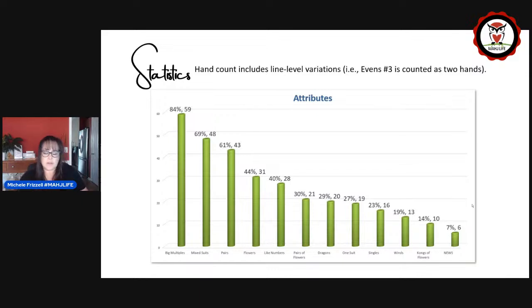So if you look at your dealt hand and you have a multiple, whether it is a pair, a pung, or even a kong, it does happen. That's where you start with your decision making. You target the multiple. That is the strength of the hand. So you would then look at the rest of your tiles and gather tiles to support the multiple, and then pick a category to focus on with most of your tiles.